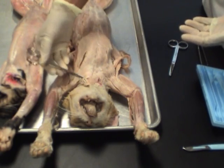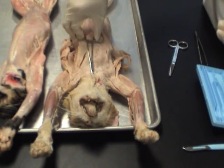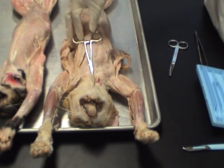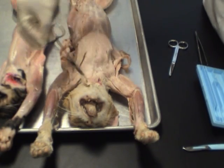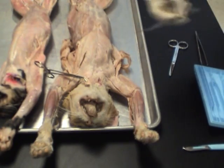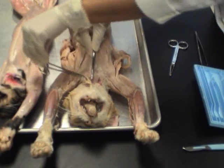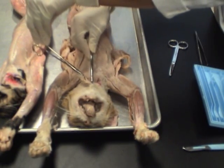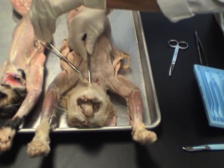Okay, so let's go to the cat now and see what we can do with this. First of all, if we were to begin, let's say we're going to use the hemostat to hold back and see where we're going. I would then possibly use a probe. I will insert the probe underneath the skin, because we're going to try to loosen the skin, loosen the pelt from the muscle underneath.